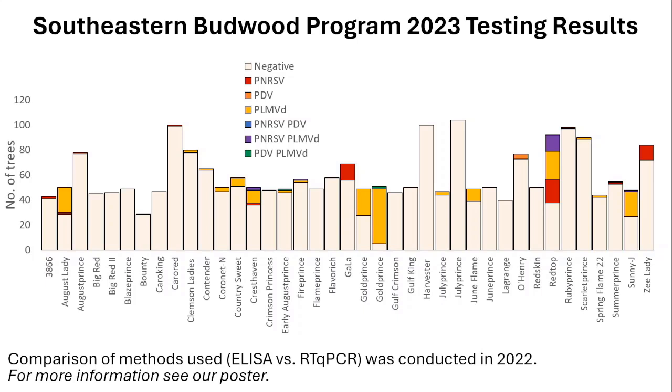Yeah. And our strategy, like combining the efforts of the Budwood program with the foundation, is a really good one, I think. We're kind of uniquely positioned to at least already be sampling from these trees, the ones that we know are at least negative for these pathogens that are difficult to remove by therapy. The other clean plant centers in California and Washington State usually don't have that opportunity, right? They have to deal with whatever gets sent to them that has whatever viruses are in there. But we're able to at least cut off the initial viruses from that list, so that's good news too.